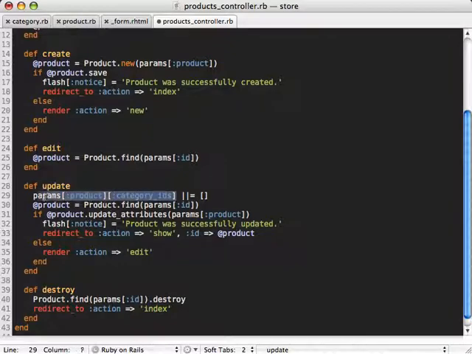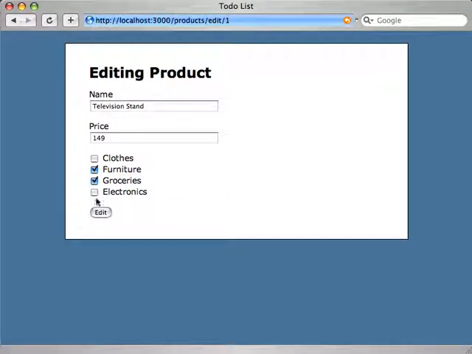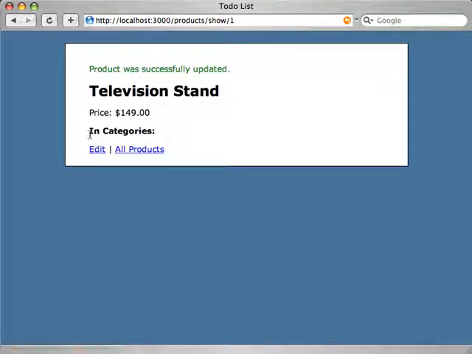So if this returns nil, it will set it to an empty array. And let's try that. Save it and try editing this again. Uncheck all the checkboxes. And now all of our categories are removed. So that's working successfully. So it's not very hard to make an interface listing all of the checkboxes with a has and belongs to many association.